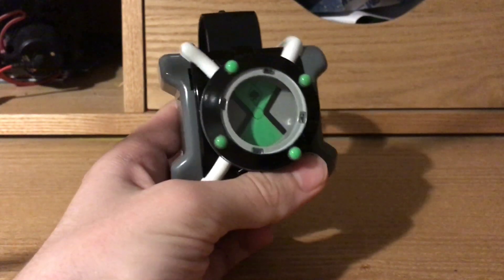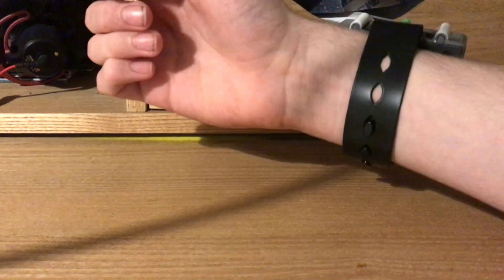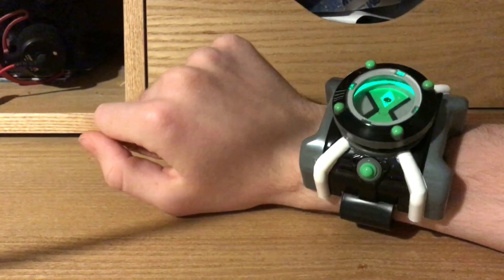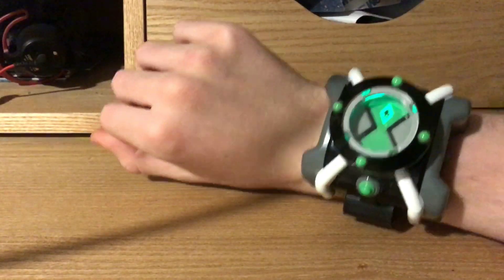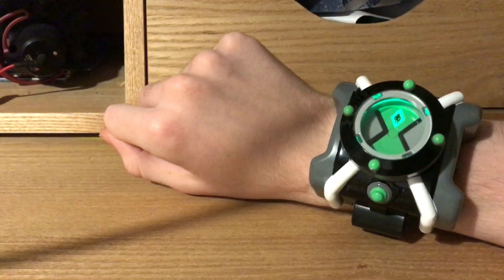So let's show you how well it fits on my wrist. Let me just get it on. As you can see it fits pretty well — you have to strap it on with this band. Let's press Heat Blast with it on. 'Who ordered the butt kick flame?' 'Fireball blast!' 'You think that's hot stuff? Wait till you see what I'm cooking up.' Okay, that one's alright.